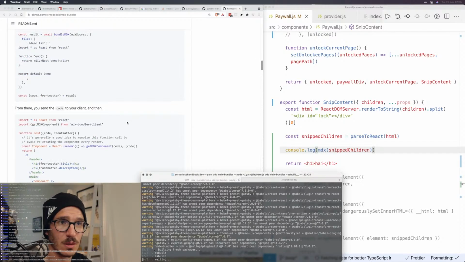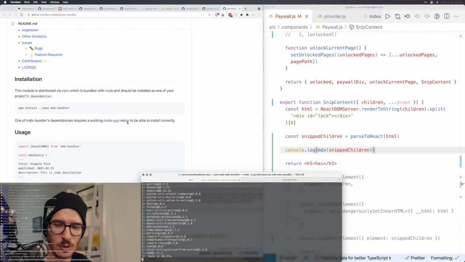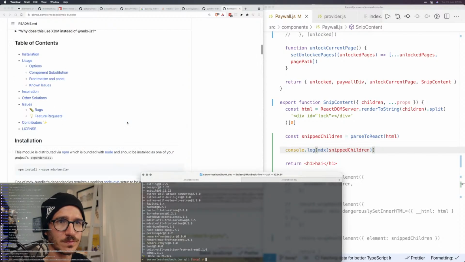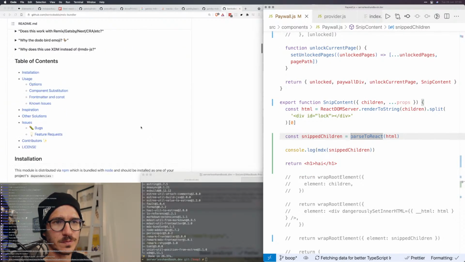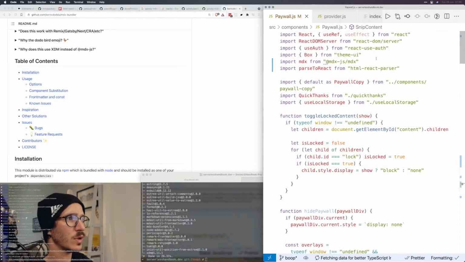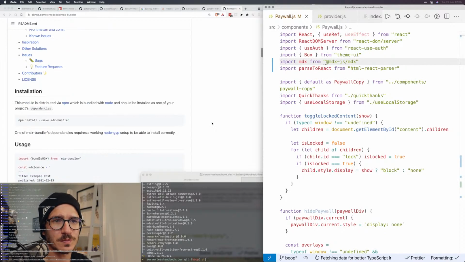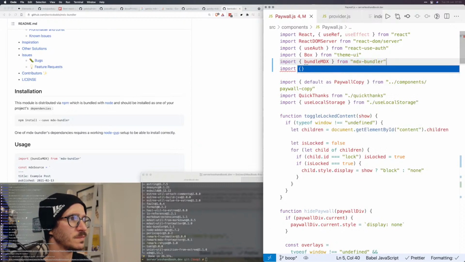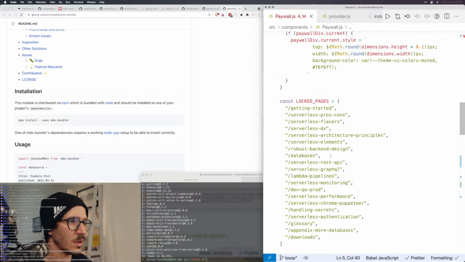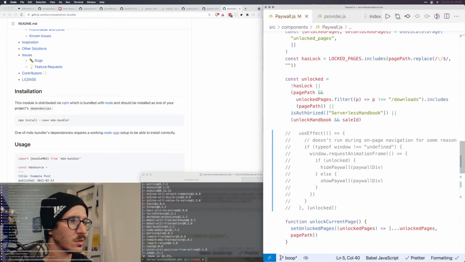Okay, we're making good progress here. Almost there. Now we are going to import this. Import bundle MDX from MDX bundler. And here we go.